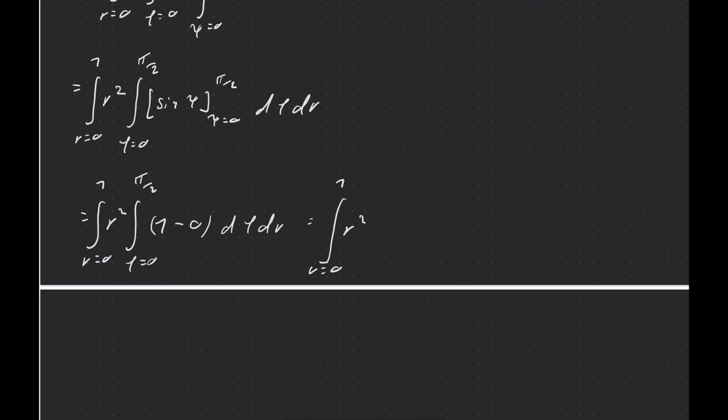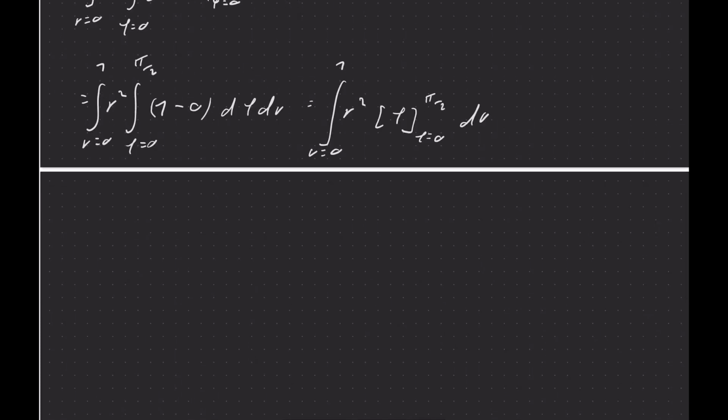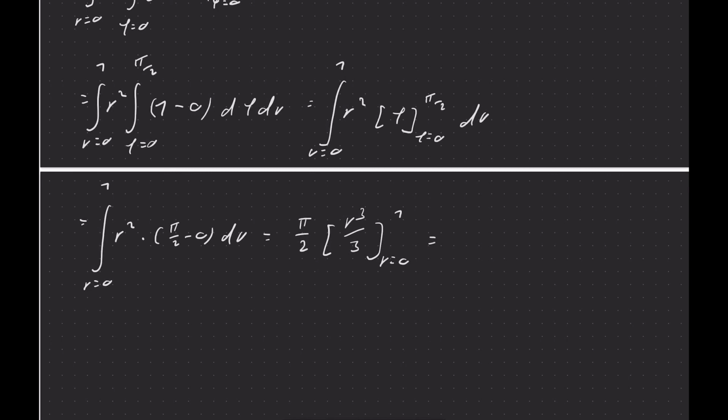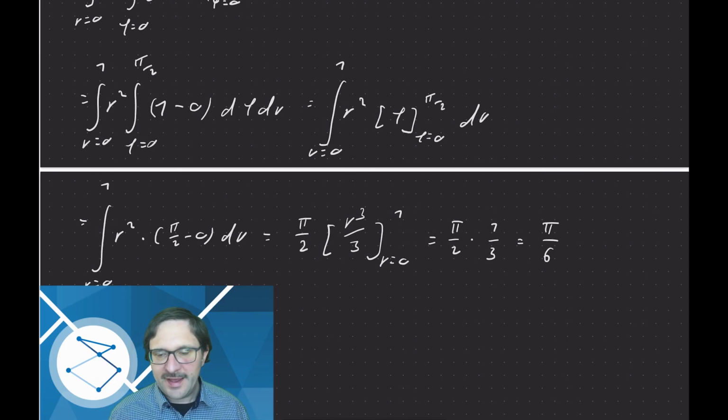So let's integrate this phi part. Obviously, that's just the integral over 1. So the integral is phi from 0 to pi over 2 dr. And that means what we have here is just pi over 2 minus 0. So we can just take out this factor pi over 2 and then integrate the r part. And that is r to the third over 3, all from 0 to 1. So what we get in the end is pi over 2 times 1 over 3. And that is pi over 6. Okay? So this is the volume of this 1/8 of the unit ball.